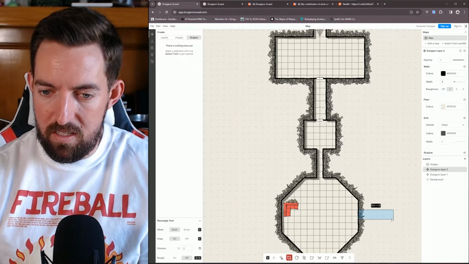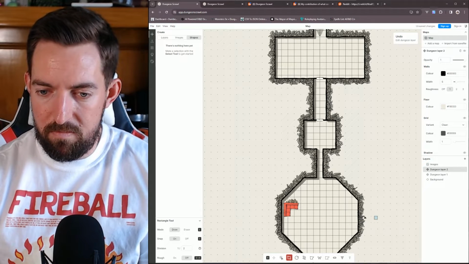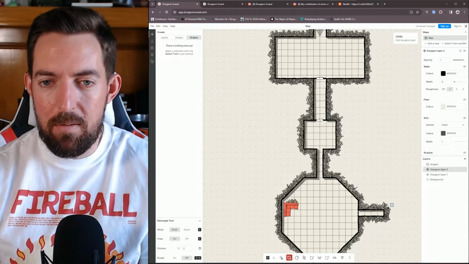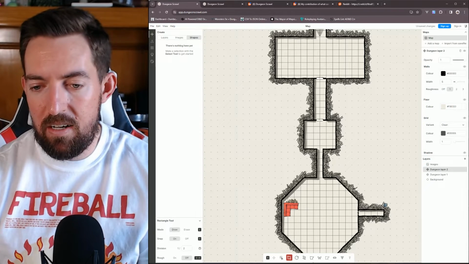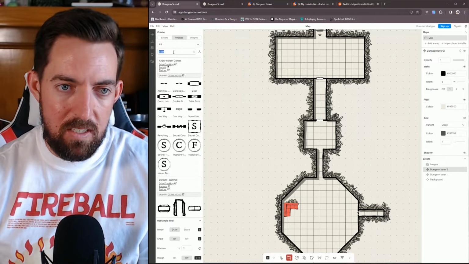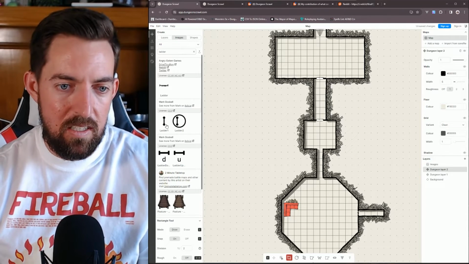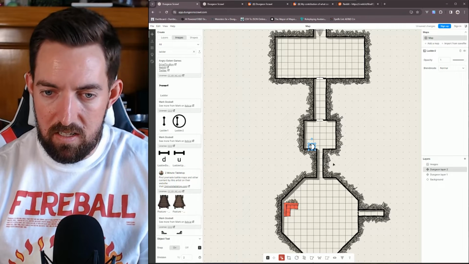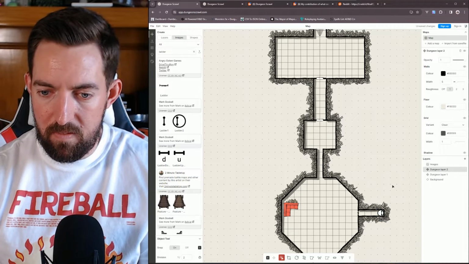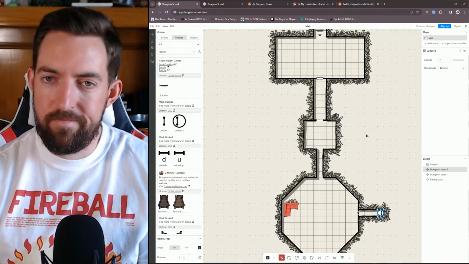Very important to do. Whoop. Oh, Control Z. Now we see kind of an escape. So maybe this is a faster escape, or it goes up into some sort of hatch that we can go into. Maybe there's a ladder within here that I can use. Yeah, let's go ahead and just toss this down here. Rotate again. And there you go. So this is a hatch. I don't know to where.